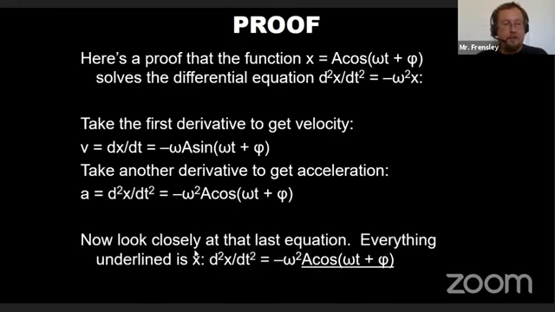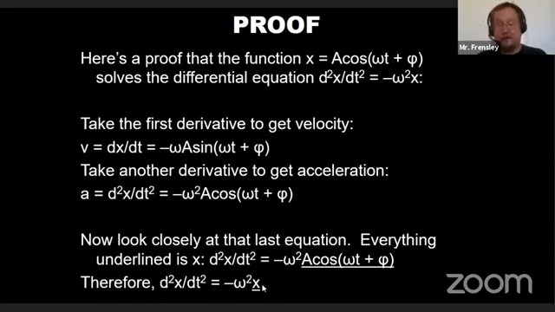Let's have a look at the last equation right here. I have d squared x over dt squared equals negative omega squared A cosine of omega t plus phi. But A cosine of omega t plus phi is the same thing as this x. So I get the second derivative equals negative omega squared times x. That's this equation. So x equals A cosine of omega t plus phi is the solution of this differential equation. It's the function that makes both sides say the same thing. Therefore, the second derivative of x is negative omega squared x. The function makes the differential equation a true statement.